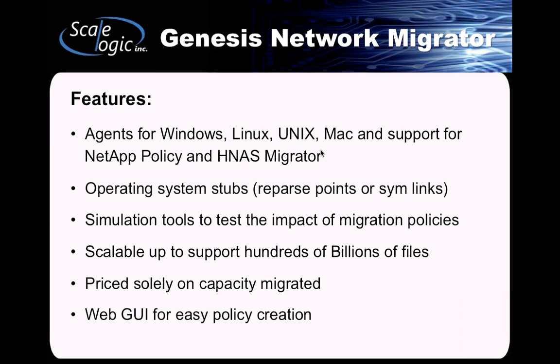And what we've built in this archive solution is a single pricing model that is just about the media that's being migrated off of primary storage and the amount of drives that we're managing. Those are the criteria. So it's really the tape library that we're working with that determines how the modules are going to be priced.